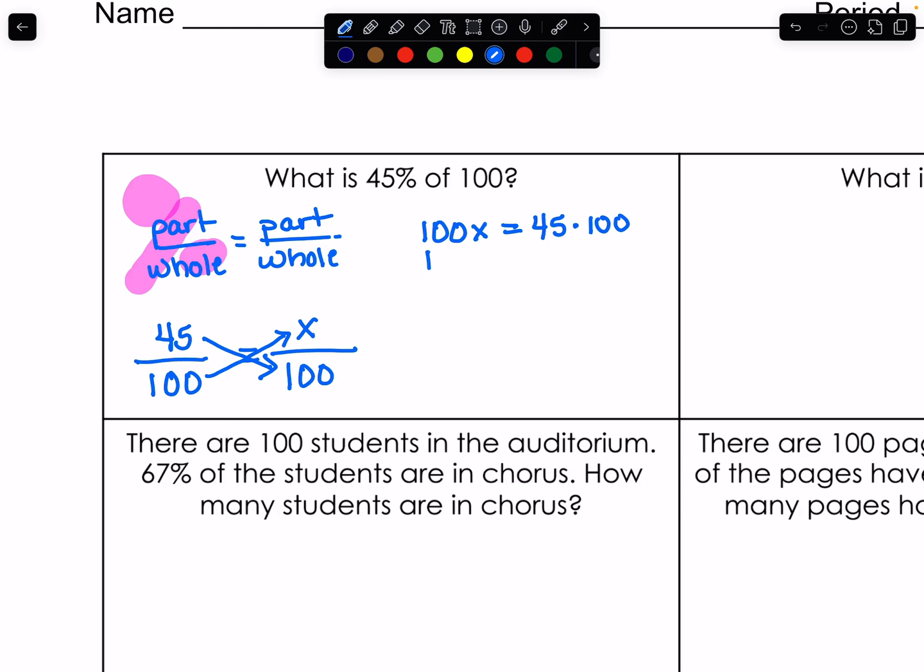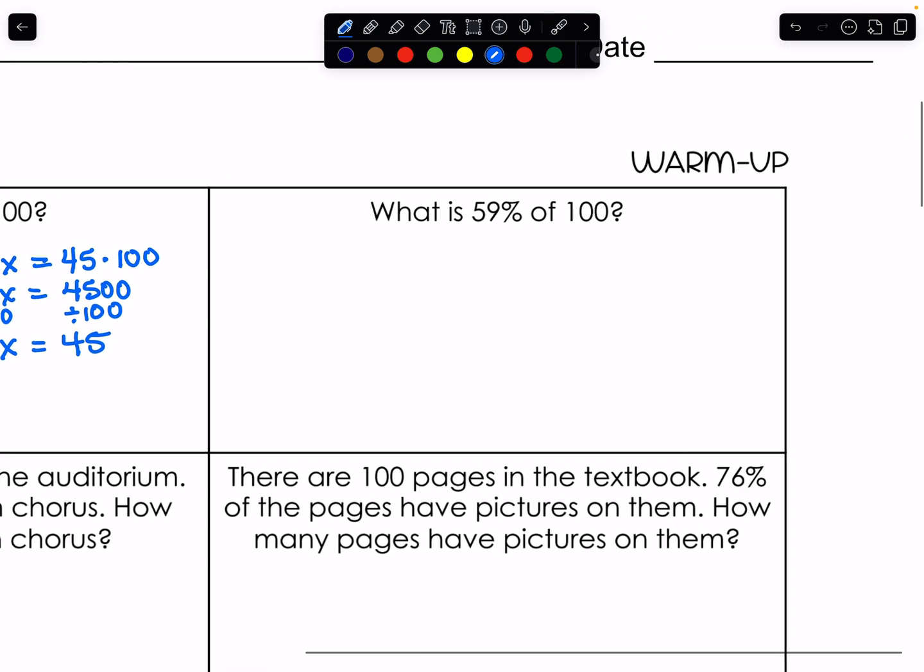So since I've multiplied, I'm going to bring down this side, and I'm going to multiply this side over here. Now, the last step would be to divide by the 100 on both sides, because we want to get that x variable by itself. And it shows that 45% of 100 is obviously 45. So that is explaining that, yes, it does work, because we should have already known that 45% of 100 is 45. If you haven't had time to copy that, please make sure that you do, and we're going to go over to the next one.